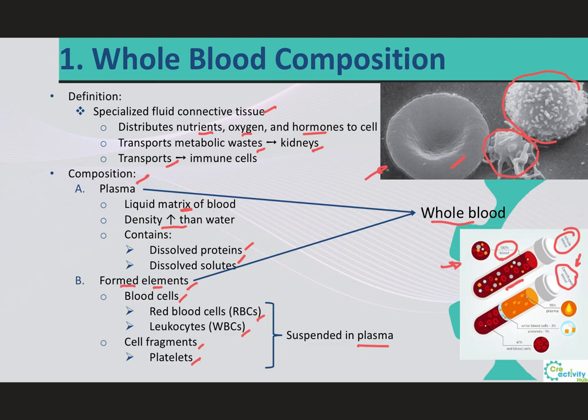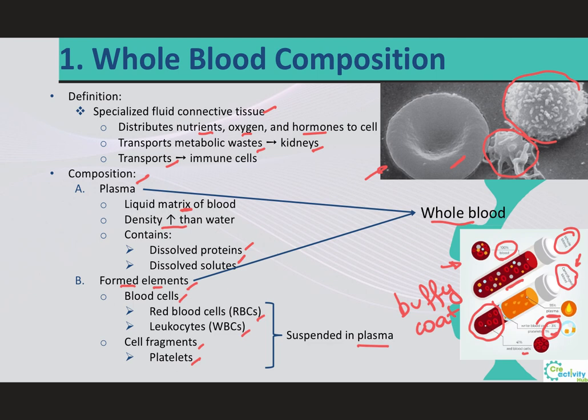The one on top is plasma, so this means that it is the lightest of them all, as its density is going to be similar to water. The one in the middle is what we call a buffy coat, and this middle layer will contain the white blood cells and the platelets as well. And as you can see, this middle layer will only represent about 4 to 5% of whole blood volume. Now the deepest layer will be made up entirely of red blood cells, and because, like the name says, the red blood cells are red, then the last layer will be red.